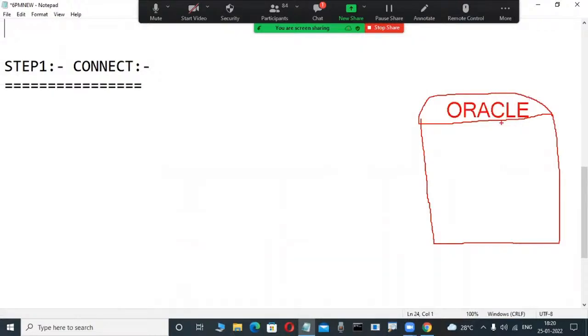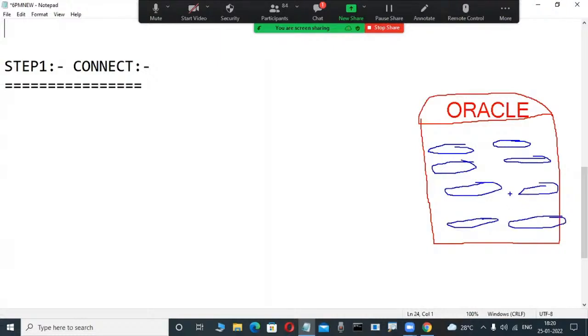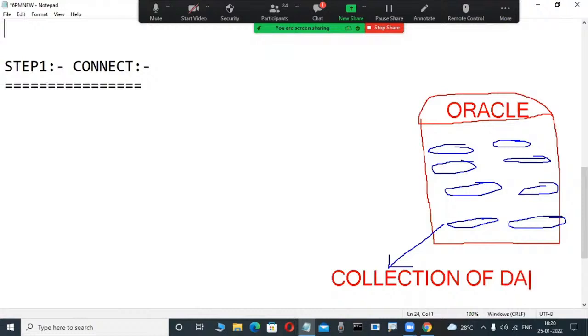In this Oracle software, slowly observe here. One place is automatically created. Once we install Oracle software, some place is created that is called the Oracle database in the hard disk. In this Oracle database, so many database objects are there: tables, procedures, functions, triggers, packages, synonyms, sequences, indexes. These are all a collection of database objects. Don't write anything, just roughly for the first time. Collection of DB objects. In relational databases also, so many objects are there. If you are a first-time newcomer, you may have an idea about tables. Fine.